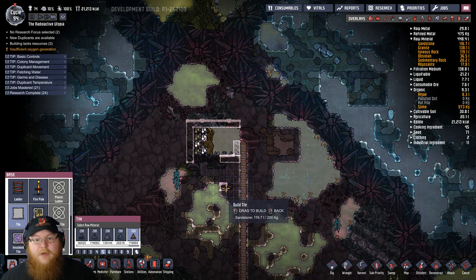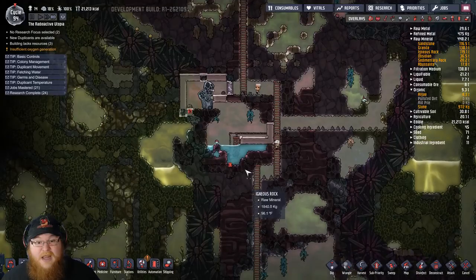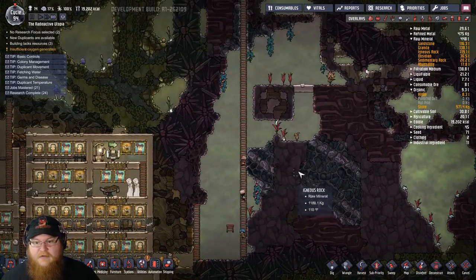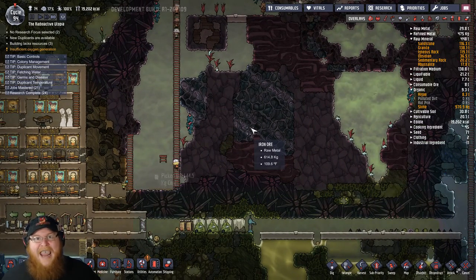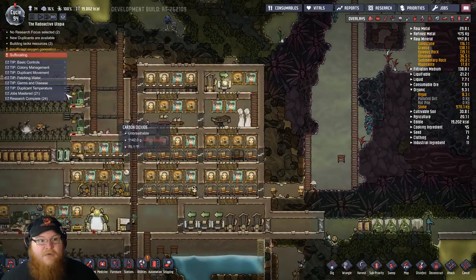Block this off so that way we can actually use it if it starts producing a lot of gas, and then we can have our gas generators in this area here, dig this out and have a big gas power plant over here. That would be cool. So that way we can have power if we need to.